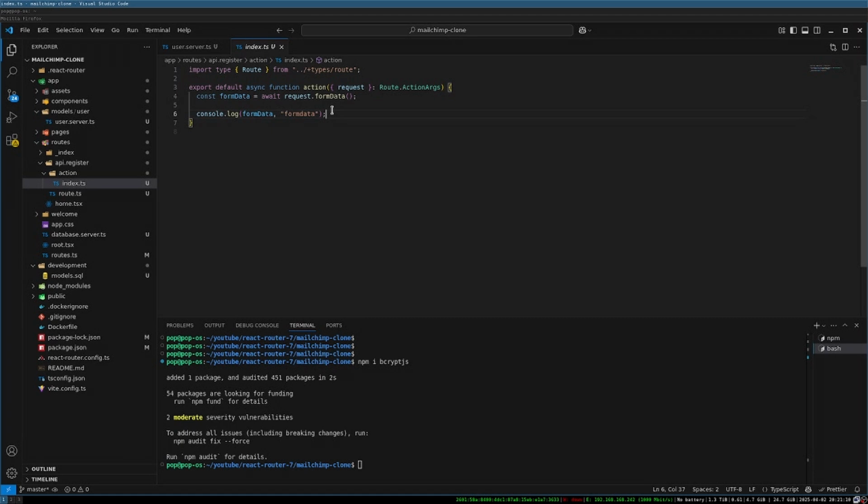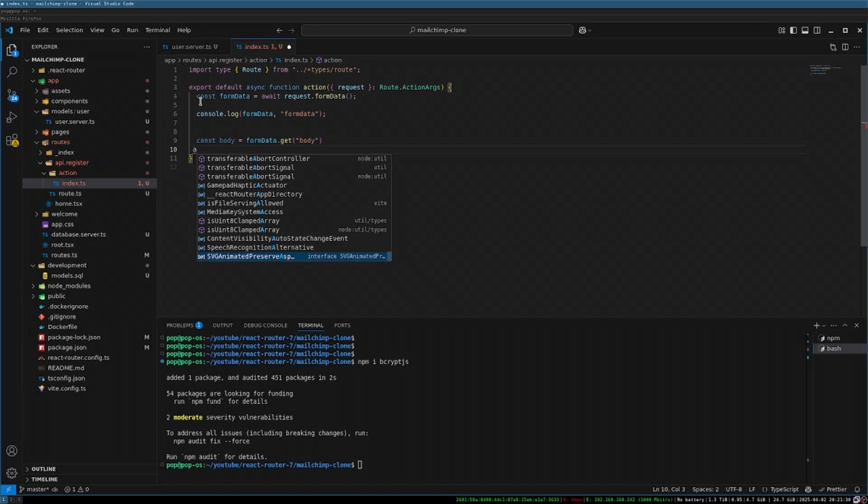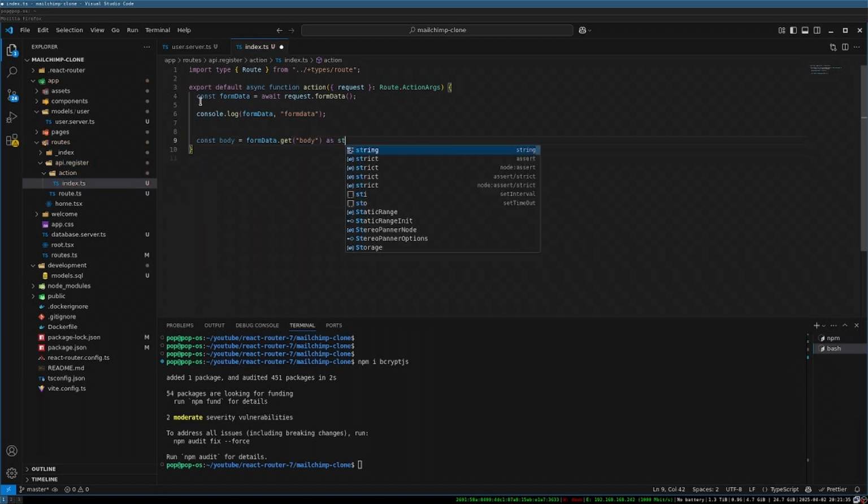We have access to the form data, but we need to access the body because we only have one attribute inside our form data. So let's do const body, and now formData.get. Now let's get body here, and cast it as a string.